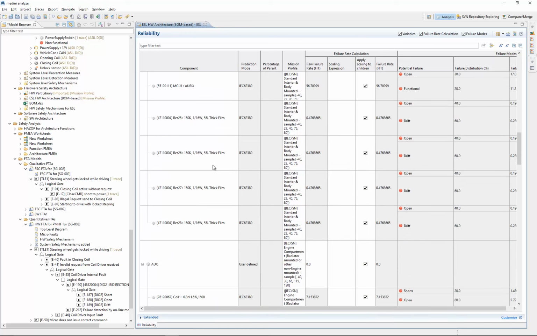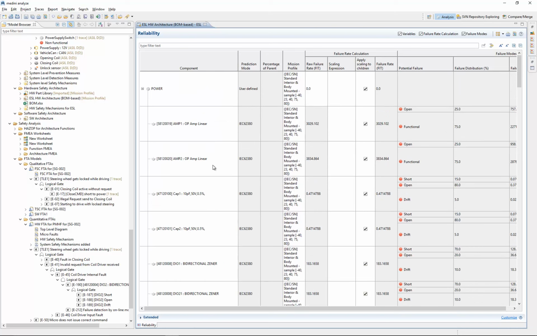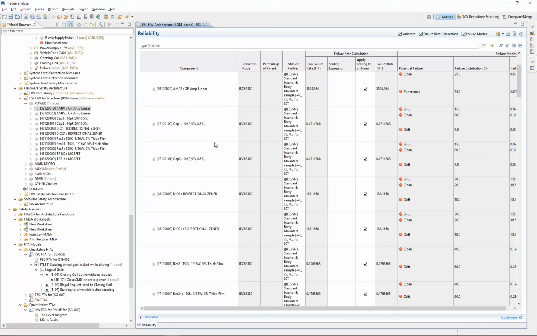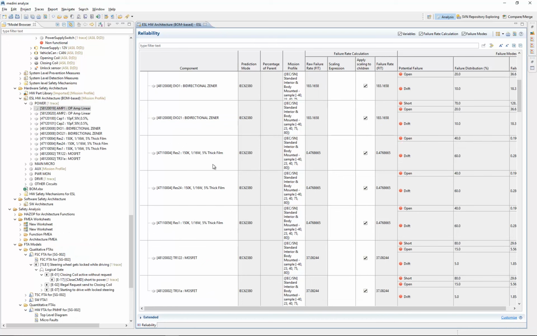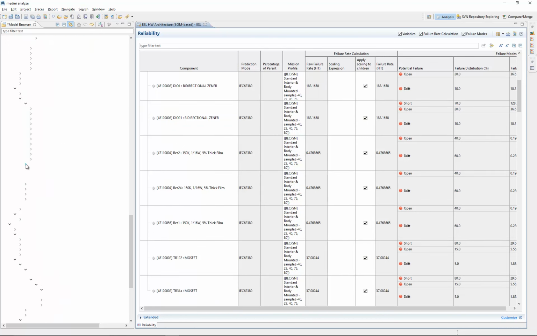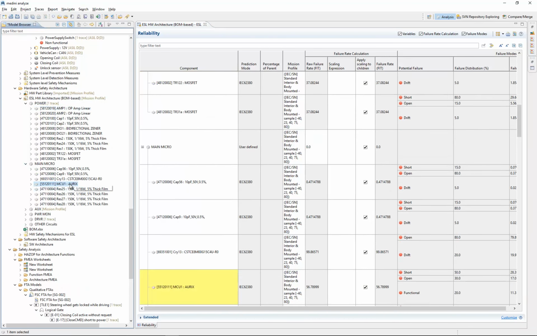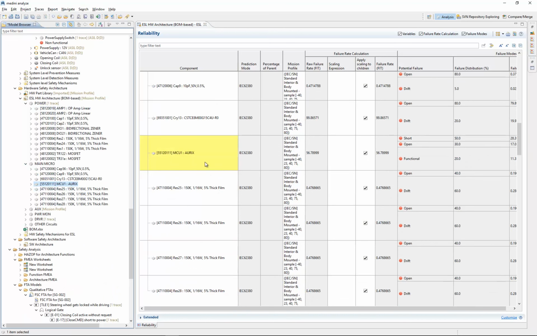So we use tables, which are in fact a valid notation for system models in our thinking. So we have components here. Maybe we look into the micro, and in the micro we will have this Aurix line right here. So we have a line for an element called MCU1. That's the first micro in our technical safety architecture.